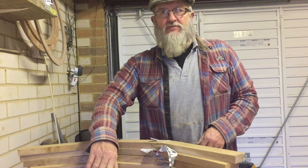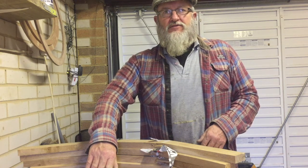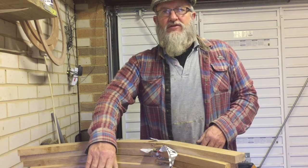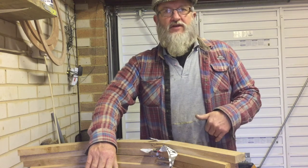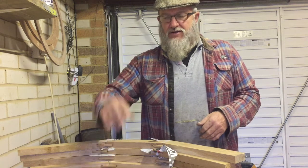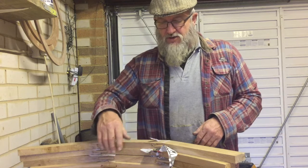My van's absolutely packed to the gunwales and I've got a temporary shelter to put up outside because I'm getting overspilled with all my stuff. I'm going to put that up in the backyard here so I can put a lot of stuff out there. Anyway, getting back to the arch top windows.